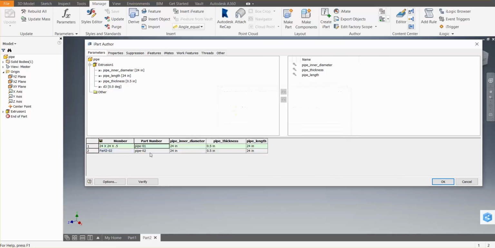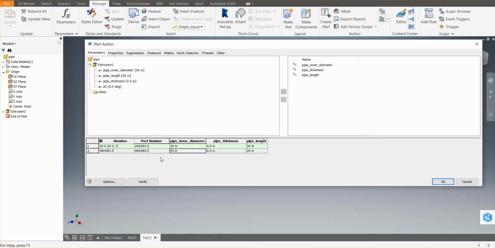Oops, did not like that file name. Oh wait, it didn't mind that file name. And then we're going to call it 24 by 24 by 0.5. This one we'll call 48 by 48 by 0.5, and then you'll have different pipe lengths that you'll want to populate, maybe the most common pipe lengths that you use.